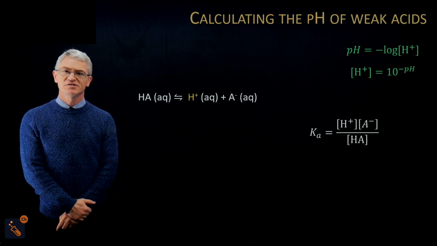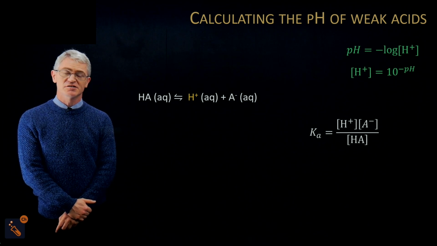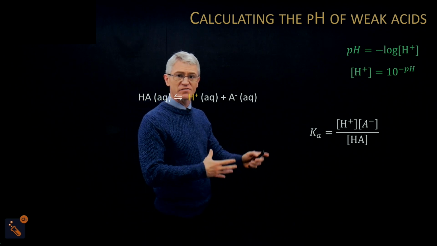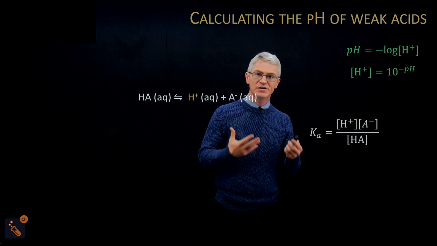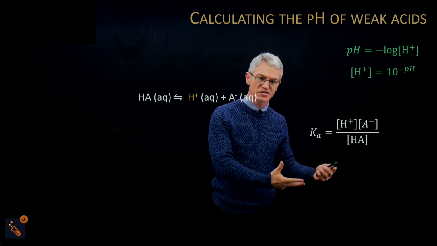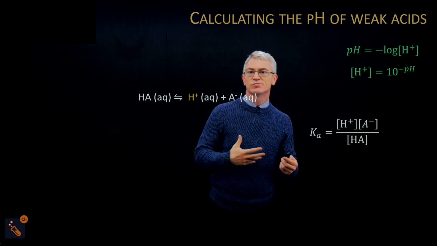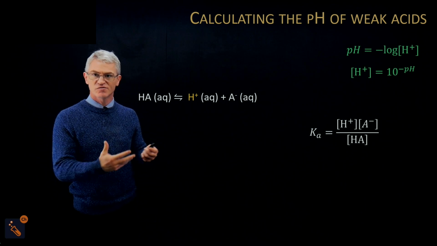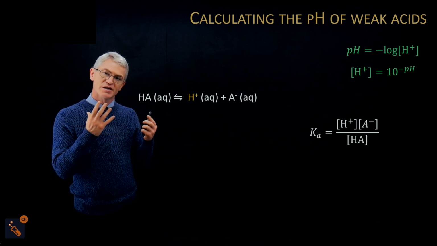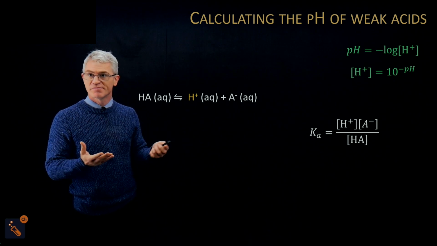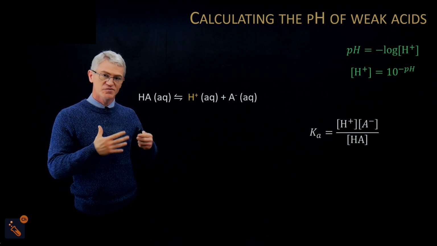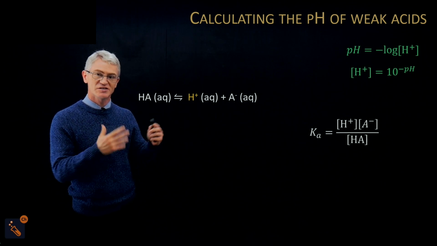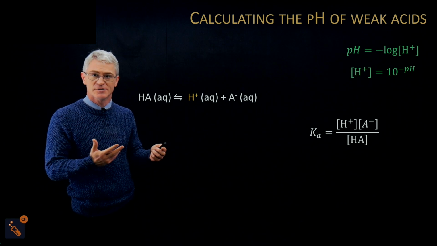Now we're going to go straight into the calculations of the pHs of weak acid. And you see again, we've got the equation right here. You can see we've got the Ka value here. Now, we have to make two very important assumptions. These really important assumptions mean that you can calculate it really easily, but you've got to remember both of them. Now, if you're a big maths person, the answer for most weak acids will still be exactly the same whether you make the assumption or not. So the assumption just basically makes the calculation easier.